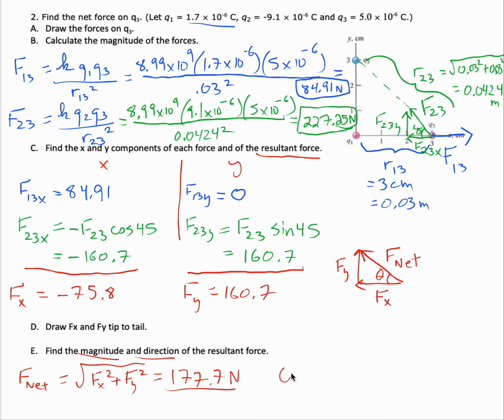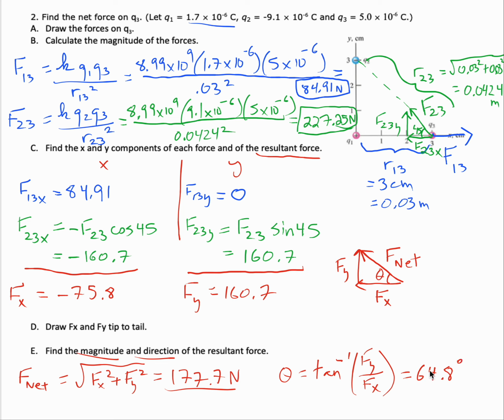And then to find an angle, we're going to use the inverse tan of the y component over the x component. Once again, you're going to plug these two values into here. Make sure your calculator is in degree mode. Do not need to put any negatives in here. This is supposed to say inverse tan here, tan^-1. And that's going to give us an angle of 64.8 degrees.